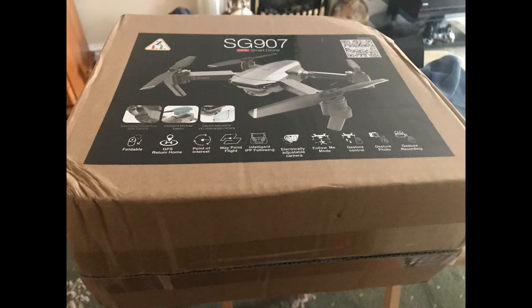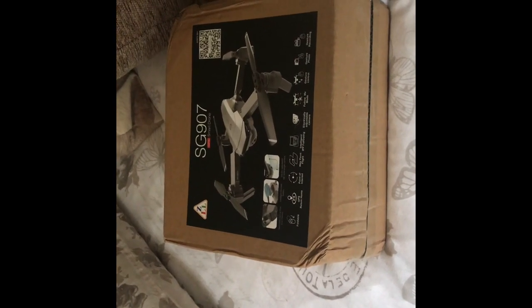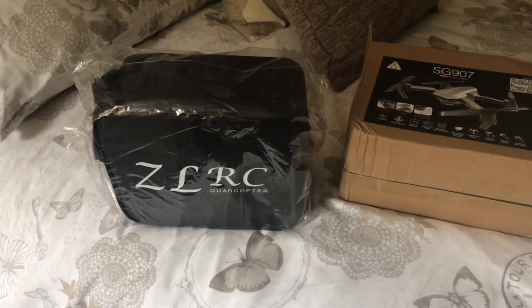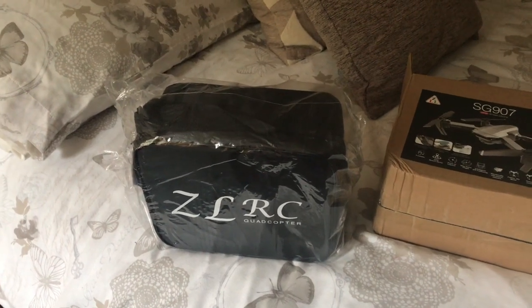So today the drone has arrived. It's an SG907. I'm just going to start unboxing and seeing what's inside. Very excited, so hopefully everything should be okay. So I'll make a start, but I'll film it once I've got it done. So here we have the ZLRC quadcopter. I'm just going to take the outer wrapping off and open the box and see what's inside there.